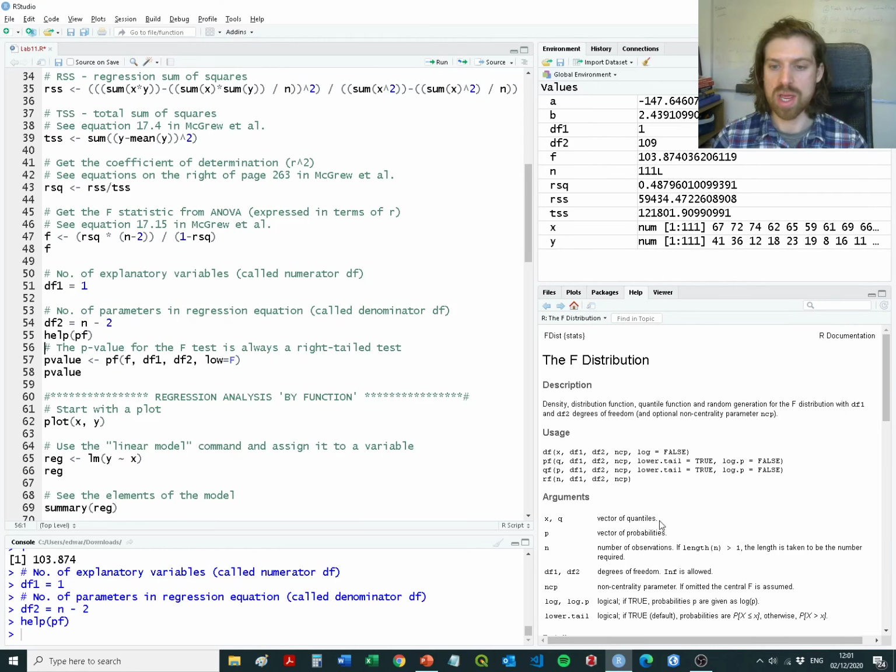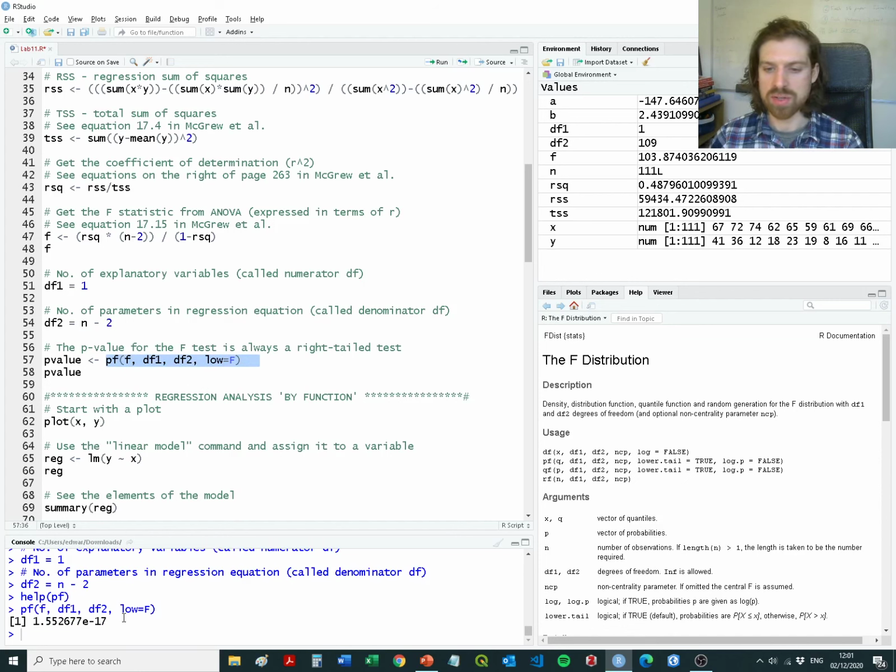We provide it with a quantile, as we do down here, and it provides us with a probability in return for that value that we've produced for F, based on those two degrees of freedom values that we provided, which is incredibly small. So it's 1.55 to e to the minus 17, so highly significant impact there.